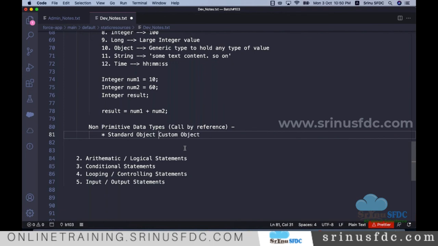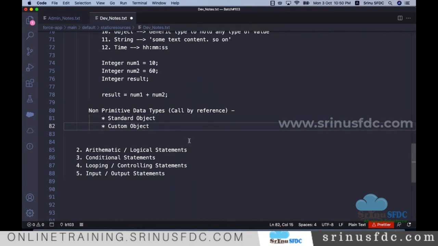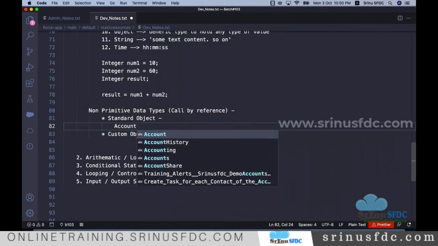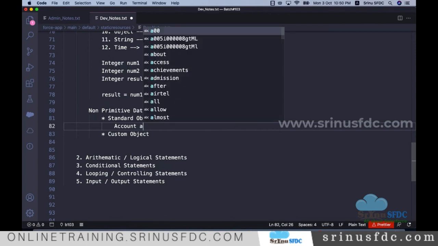We use this standard object and custom object as a data type. Some examples of standard objects are account, contact, opportunity. All these are standard objects. So account is the data type, followed by some name.